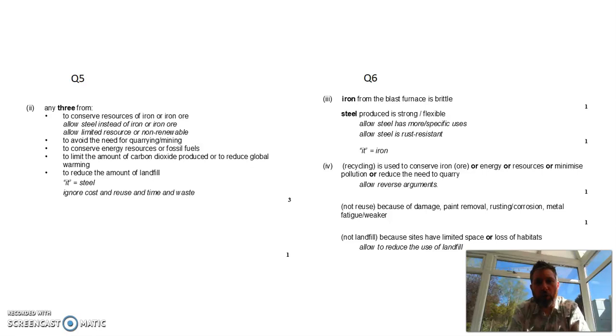Okay, fantastic. Right, the point of today was so you could see the sort of questions that are going to come up in an exam. Life cycle assessments look really difficult because it looks like you're going to have to remember a lot of information, but you're not. What you're actually doing is analysing and interpreting information and then evaluating it. They're core science skills, and they're also core life skills to be able to evaluate information. So it's important that you are able to do that. Given a table of information, can I look at the information, decide which of those 2 is best, and then make a decision at the end?